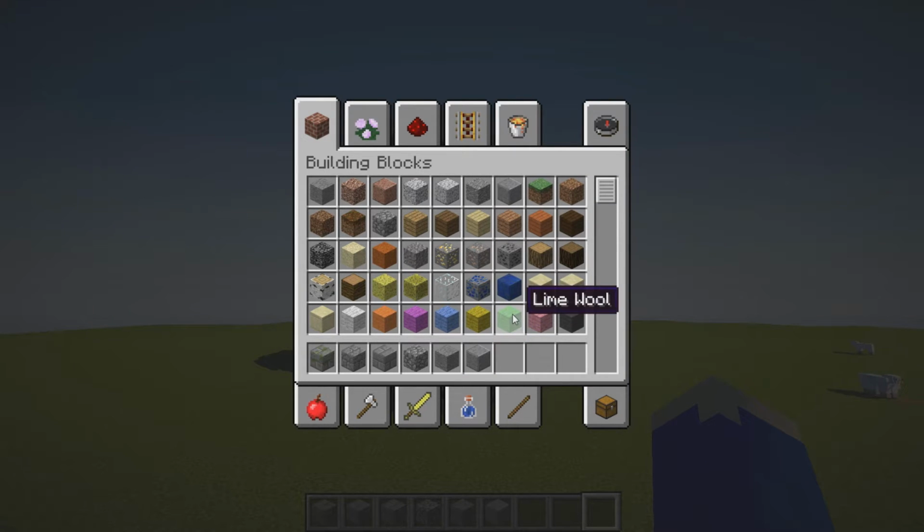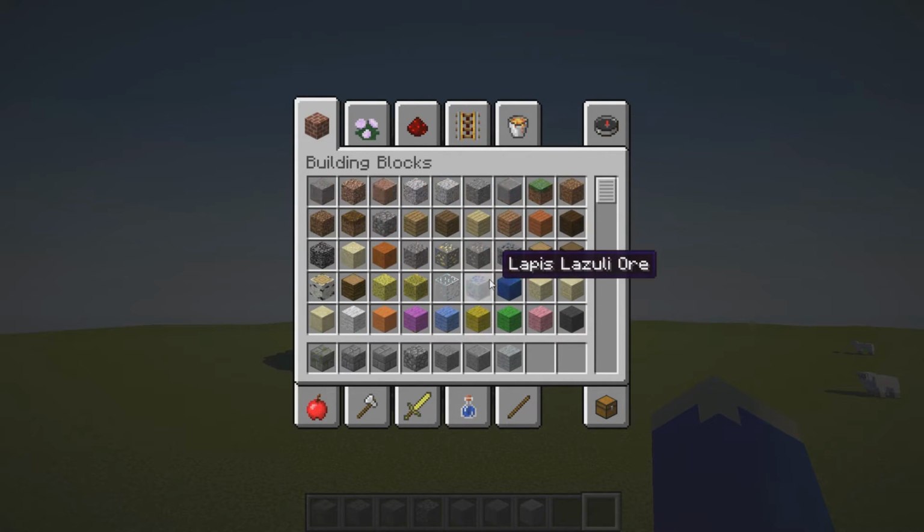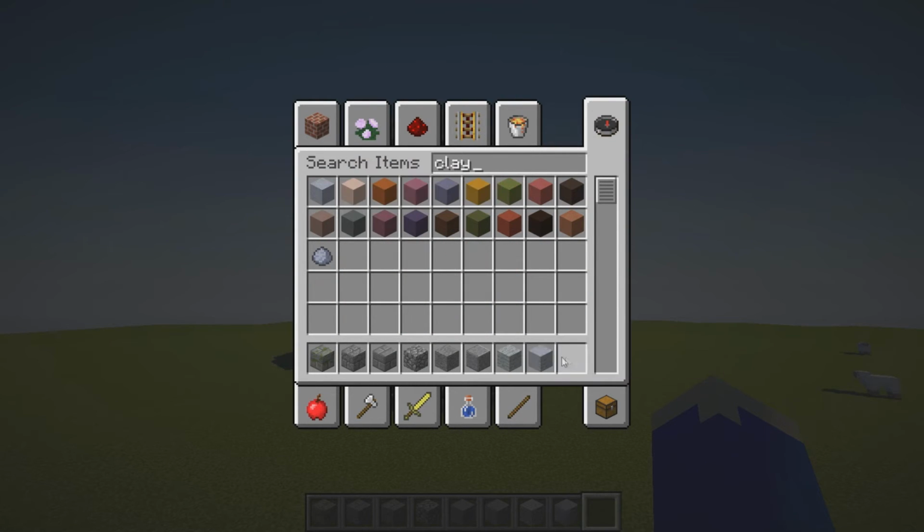And then the other two blocks, which this might not be for everyone, some people might not like it, but I'm going to use some light grey wool and some clay, if I can find clay. Let's just search clay. I'm going to use some clay blocks, there we go.